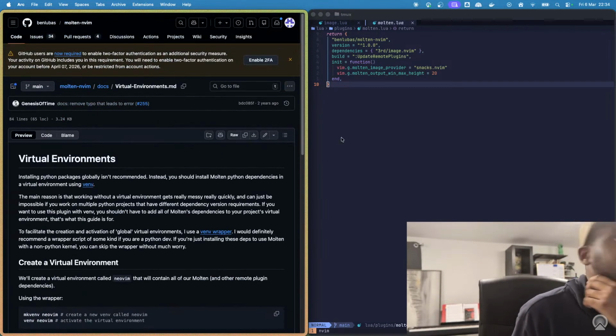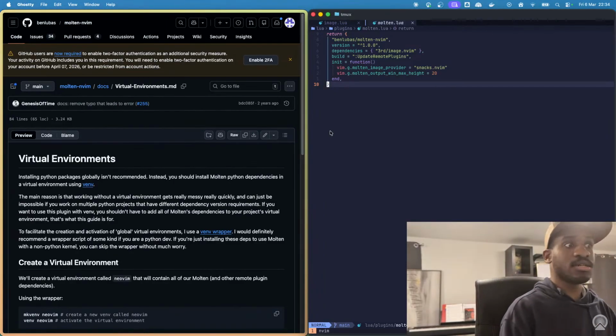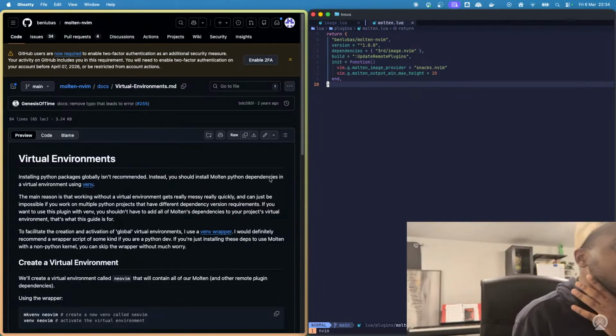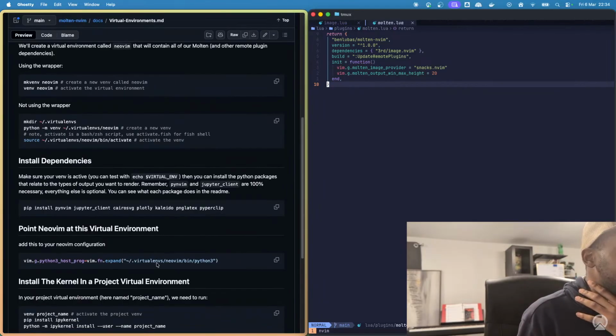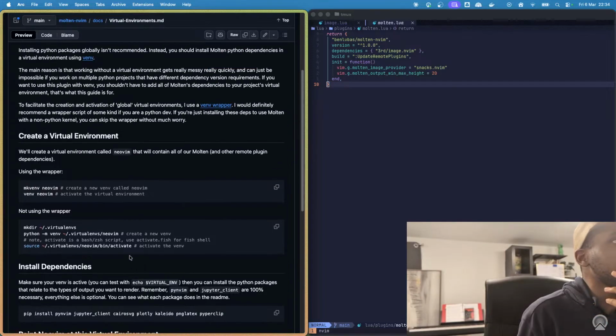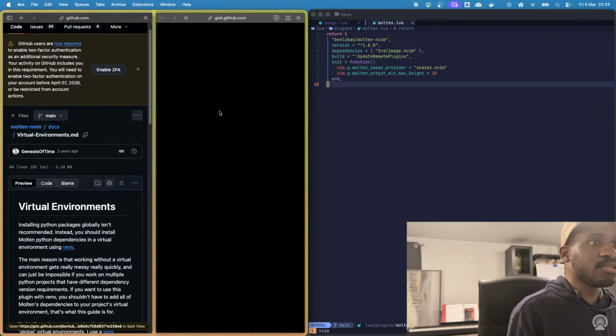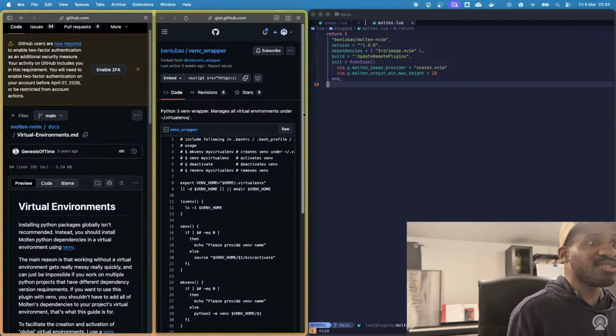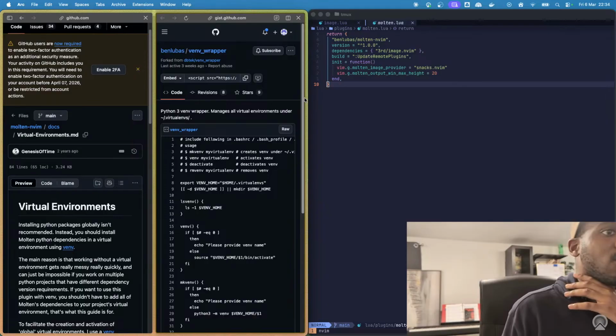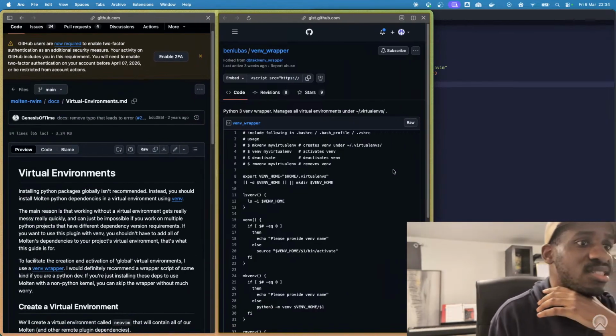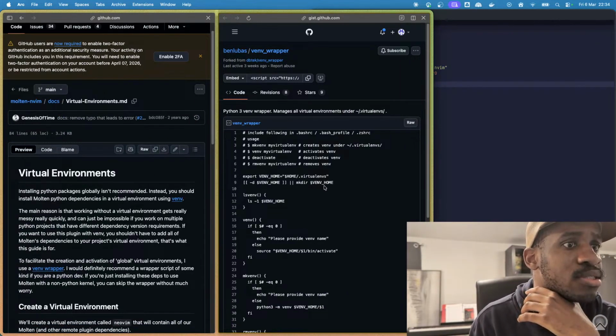So basically, creating a global virtual environment. Let's see where I should create it. Okay, this makes sense. Just create one for Neovim. It talked about a virtualenvwrapper, basically just some shell script that gives you shortcuts to source and list your environments.